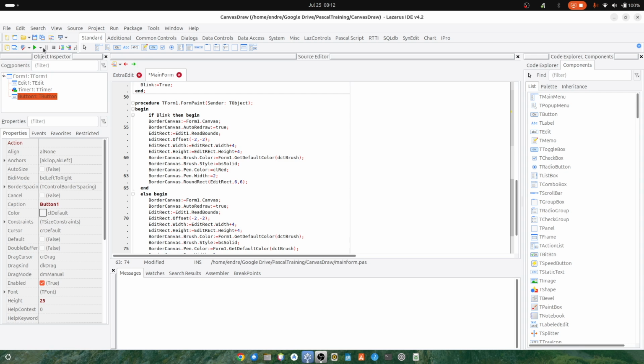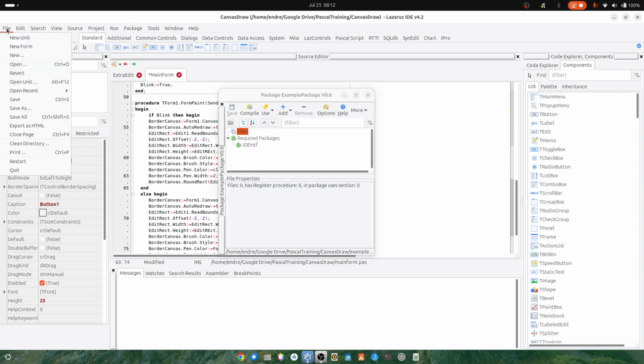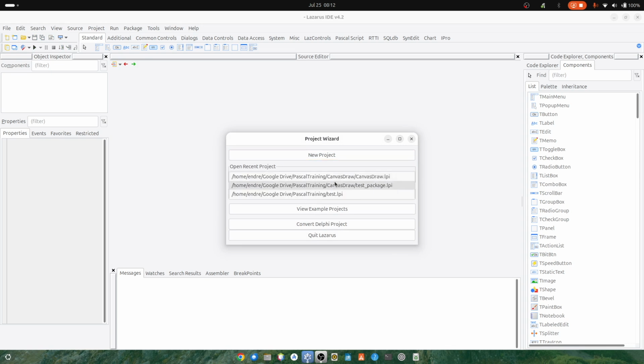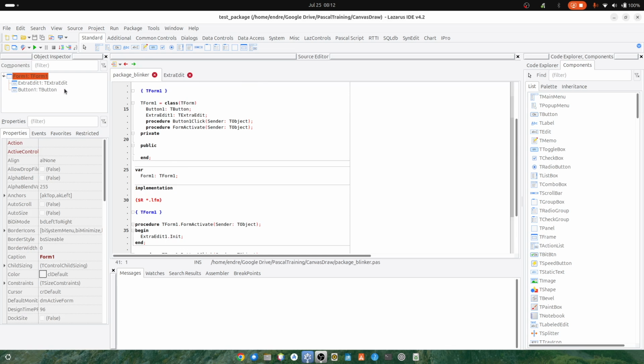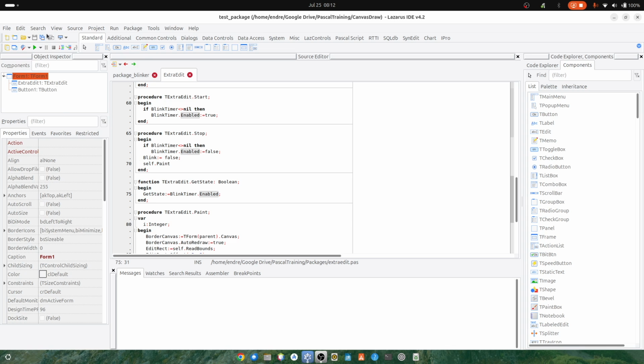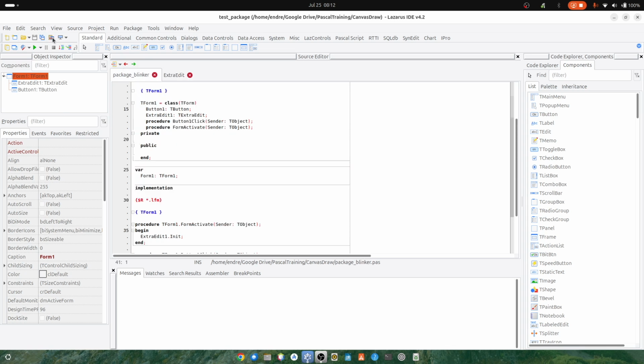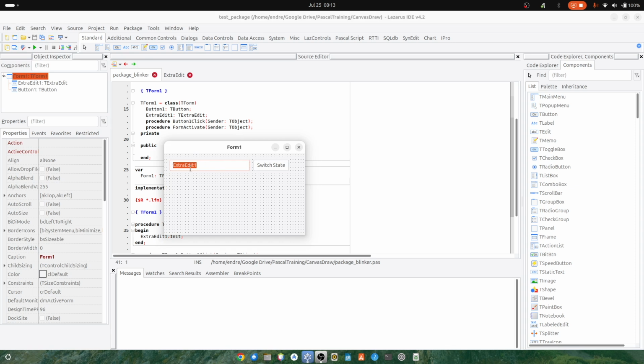Okay, let's go to the prepared file. Here you can see that I already prepared the form itself. If I go to the form, I have the extra edit object here, which is defined as a component for the IDE, and I can simply use it from the tabs.